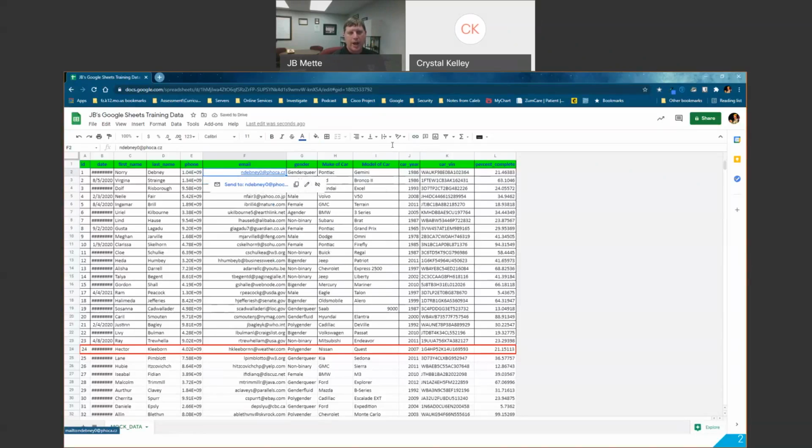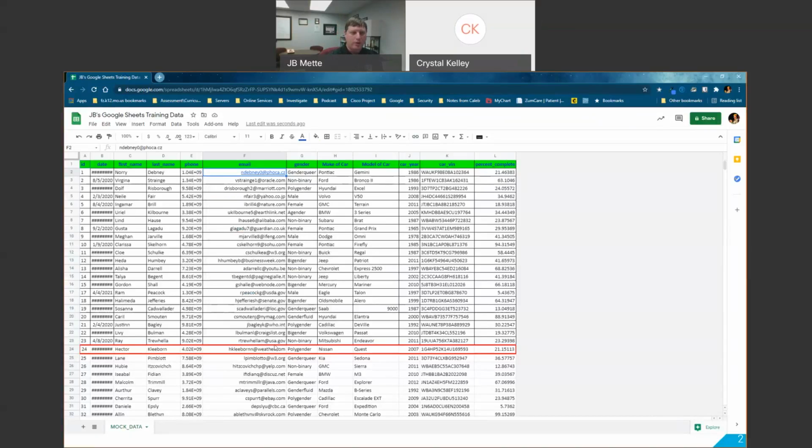I could also just as easily, if this was a website, have done the website URL. It works exactly the same way. And you'll notice email, again, is probably not the best field to use for this, because on any email address in a Google Sheet, it kind of tries to do this by default. When you hover over any of these email addresses, it gives you the option to add to contacts, send an email, or schedule an event with that person.